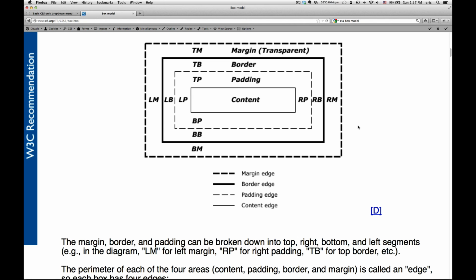If you imagine the anchor tag inside an li, the anchor tag has all of these elements: margin, border, padding, and obviously the content inside. But the list item itself has all these boxes too, and then the menu, the unordered list, also has all of these boxes. All of those taken together give you the possibility to design and add color and lines and background textures and all sorts of different things to each element in the HTML code.